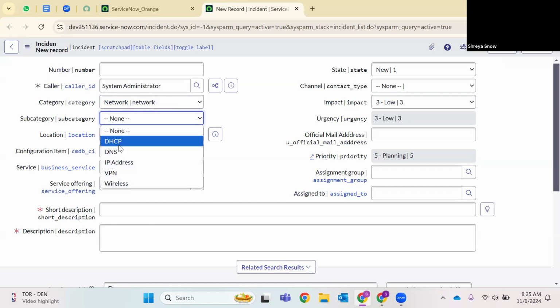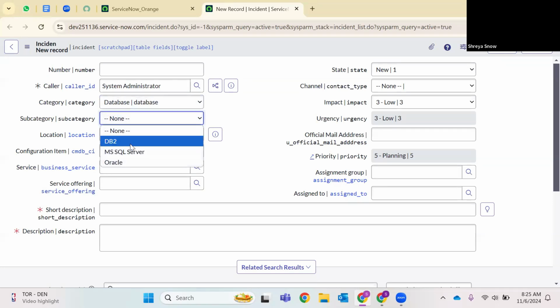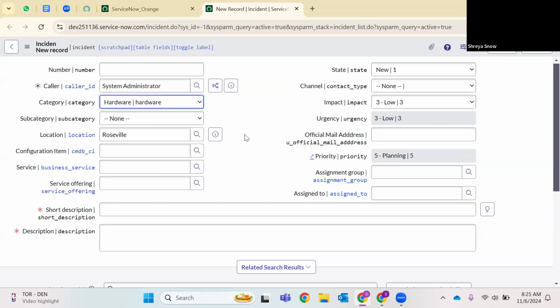See, when it is network: DHCP or DNS, these are protocols; IP address, VPN. Wireless is nothing but again Wi-Fi. If I modify my category to database, the choices related to database are populated under subcategory, like DB2, MS SQL Server, Oracle. So what happens when we modify it to hardware again?